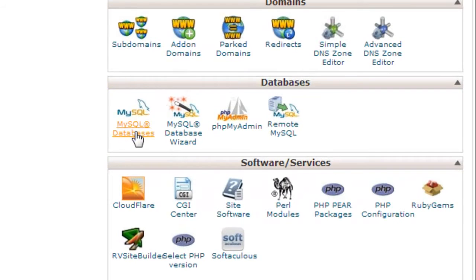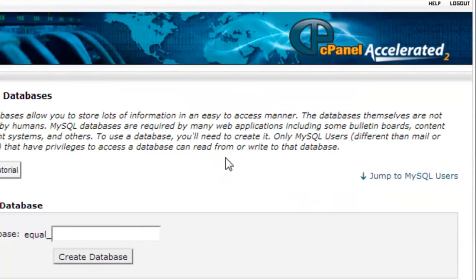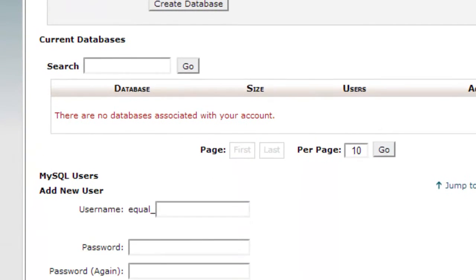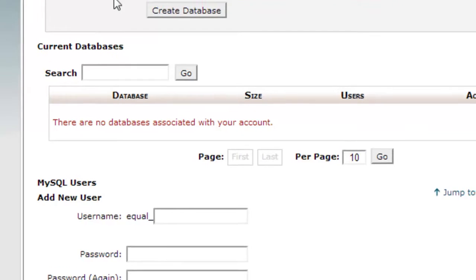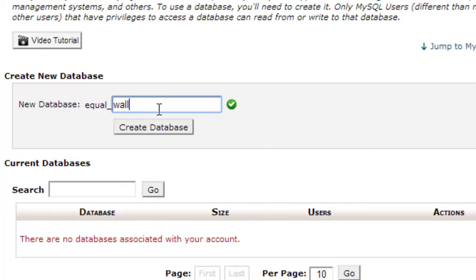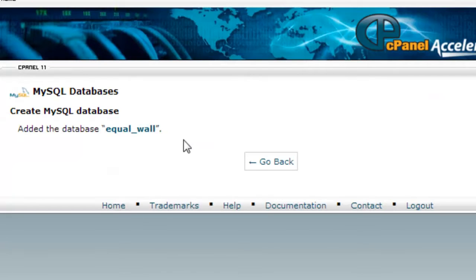So just go to databases. There is no database. You can create a new database. For example, the site name is the username. You can just say wall, meaning we are creating it just for a wallpaper site. Click create database, and the database is created very easily.